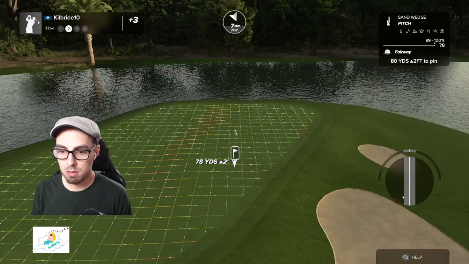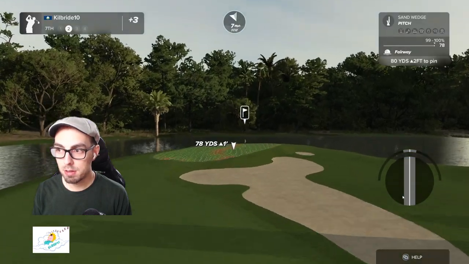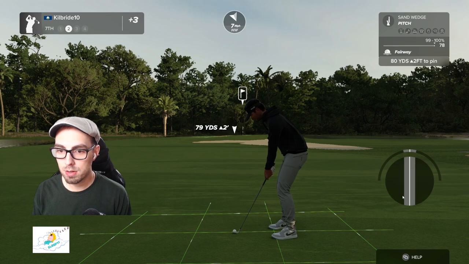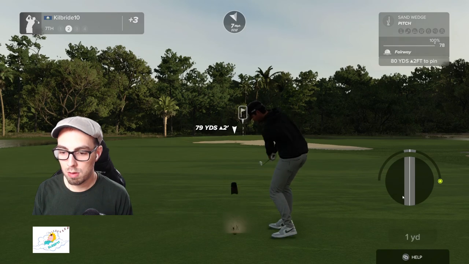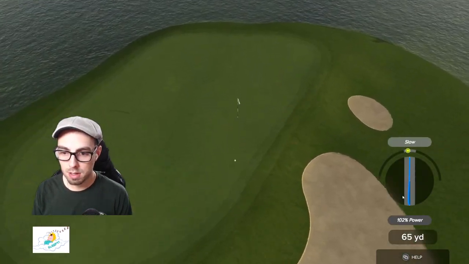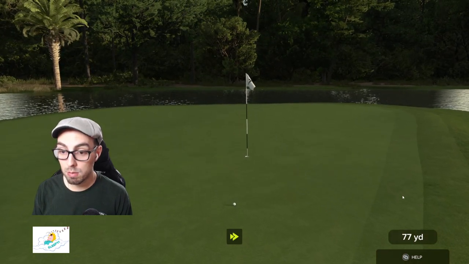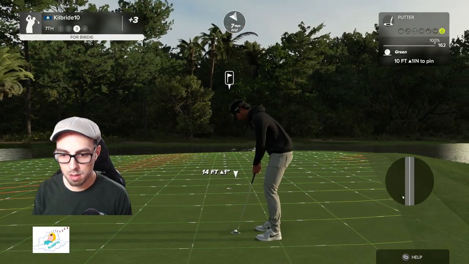All right. This is a tough pin. Hopefully this wedge kind of penetrates this wind a little. Chip the pitch shot, I should say. Get a little bit of rollout. Well, that's not bad at all. We'll take that. Very difficult pin. Pulls about 10 feet out.